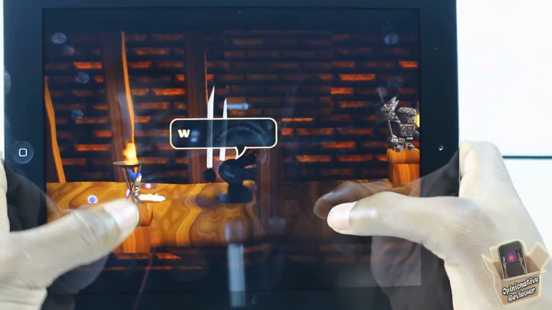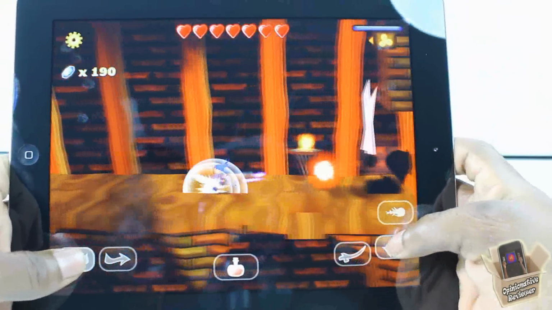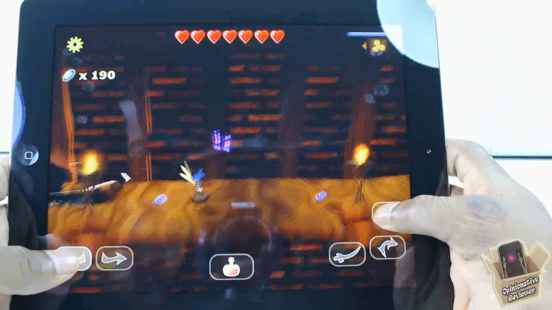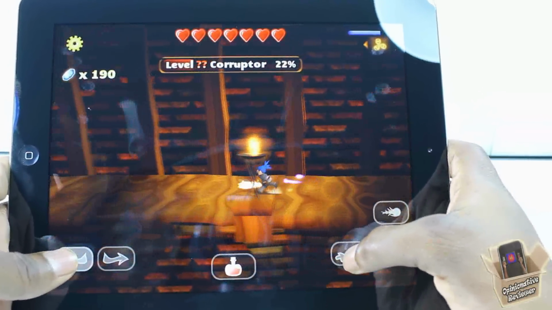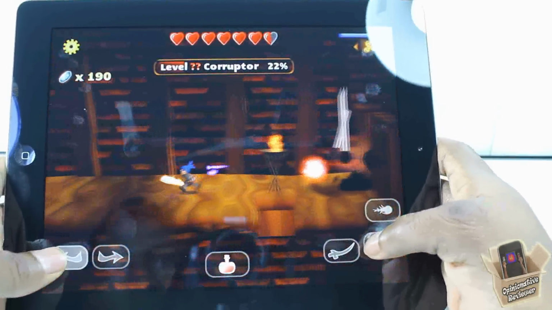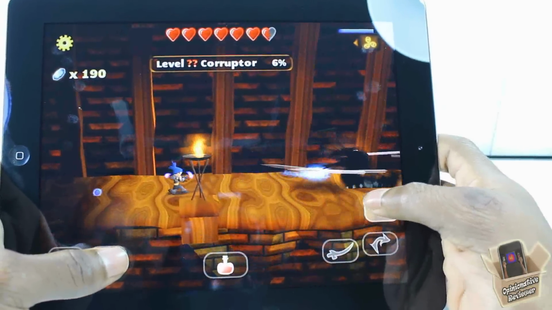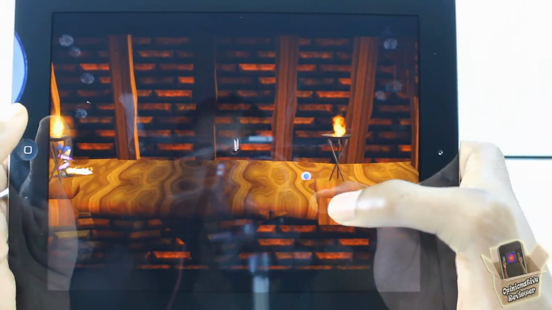I've already beaten this boss. My level is kind of high, so it should be easy. Let's go, let's go. Watch out, watch out. He's coming. Fight. Ah, he's immune to that, son of a bitch. No! Die, fool. Die.